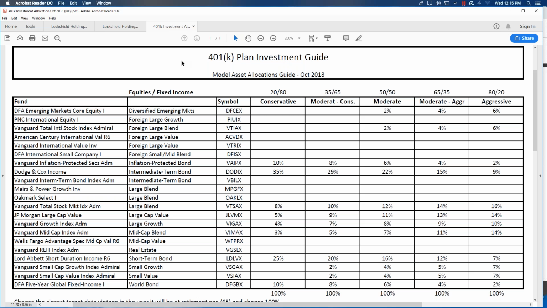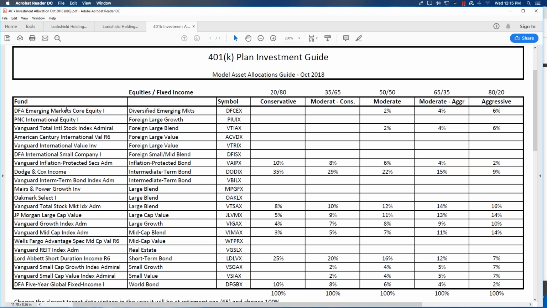We haven't quite gotten all of the Morningstar data yet for our newest quarter report. It should be coming out probably in the next week or so, so be on the lookout. The January version of this will be coming out probably towards the end of January, if not the first week of February.